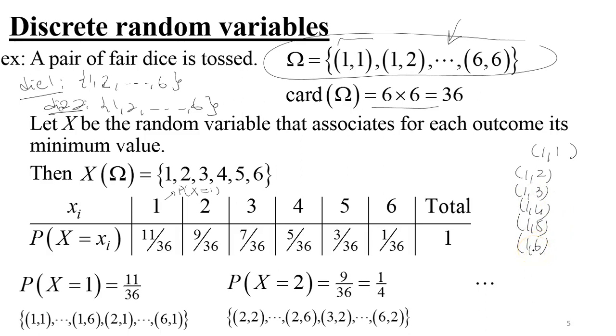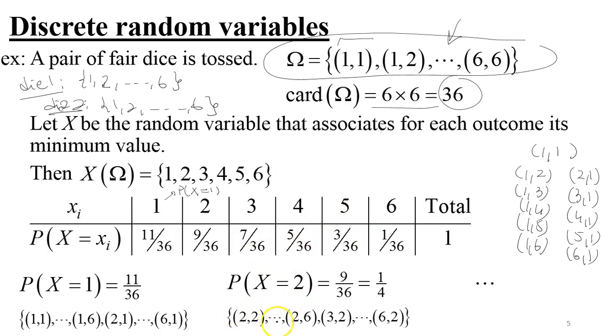However, over here the order matters. It means that (2, 1) is another outcome other than (1, 2). So over here we'd also have (2, 1), (3, 1), (4, 1), (5, 1), and (6, 1) as ordered pairs that have a minimum of 1. If we count them, these would be 11 out of the 36 we have in omega. So the probability of X equals 1 would be 11 out of 36. Now, to have a minimum of 2, similarly, you just count the outcomes with minimum equal to 2 the same way you counted for 1.